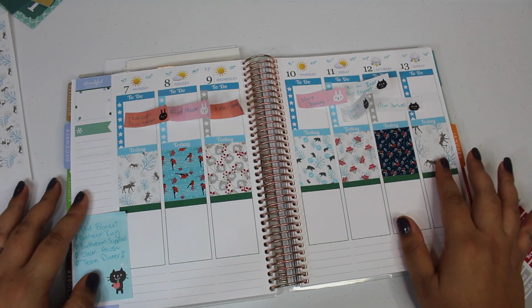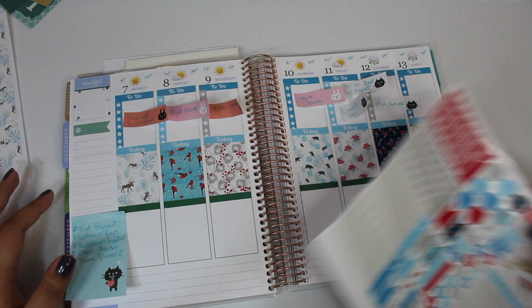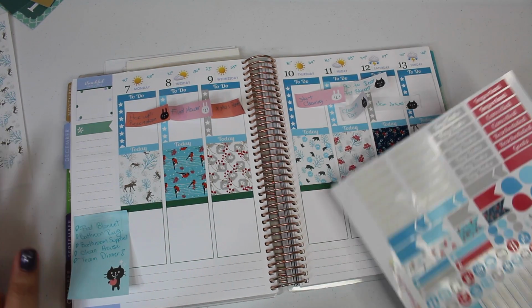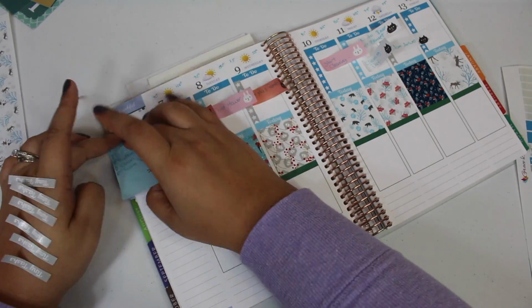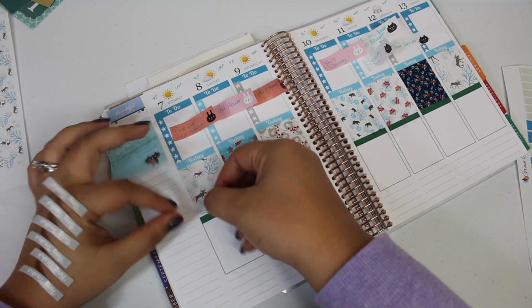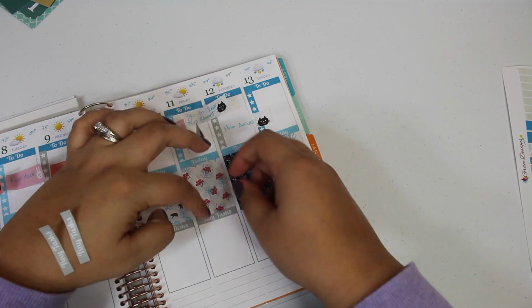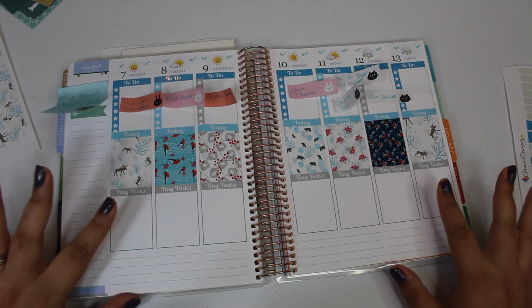Alright guys, so far this is how we're doing. Now the next step is going to be to place the tiny tasks over here, and that I'm going to do also in fast forward motion. Alright guys, so this is how it's looking so far.